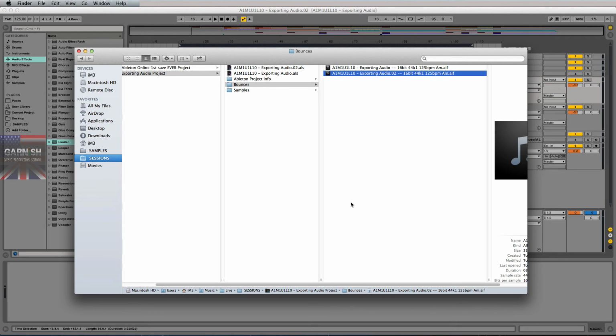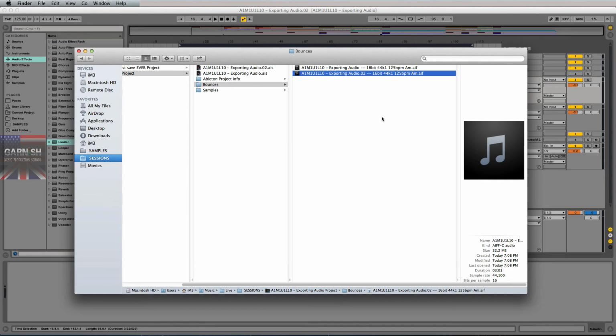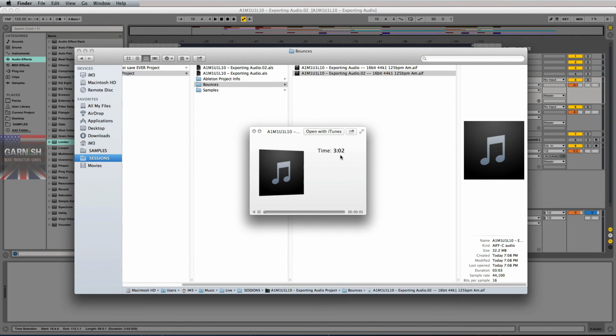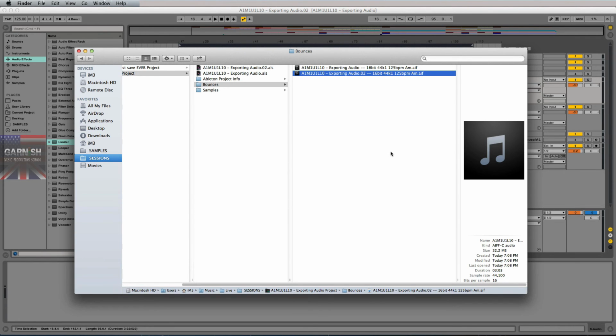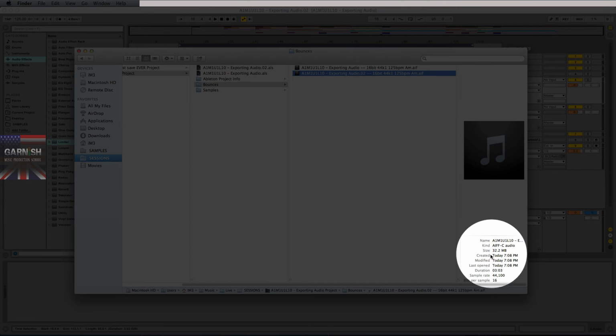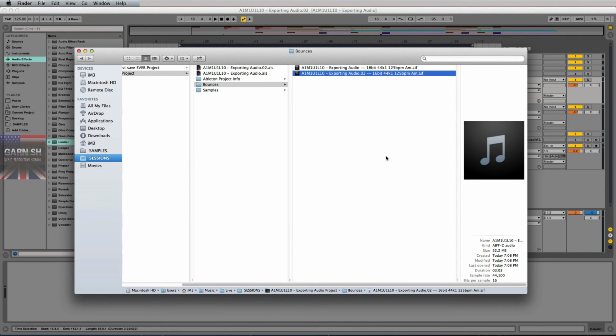So now that you've exported your audio to a 2-track file that can be played out outside of Ableton, here's the bonus round. Notice that this file, because it's a lossless file, it includes all of the original digital information that I programmed into the track in Ableton, but that the file size is 32 megs. Most email clients like Gmail or Yahoo, etc., have a file size attachment limit of 20 megabytes.